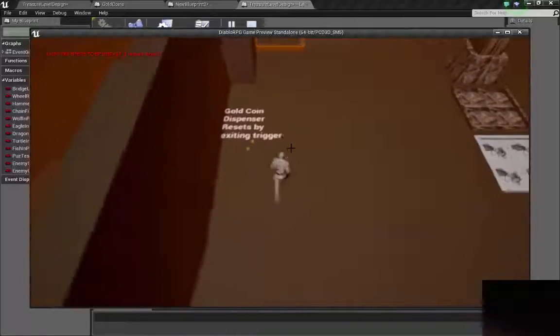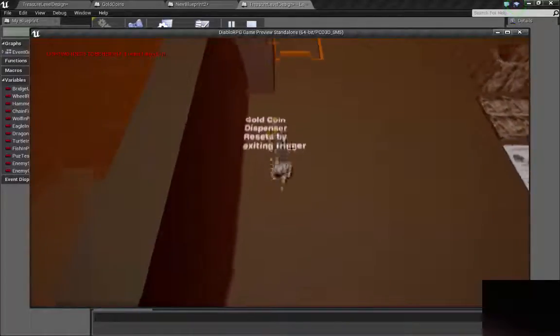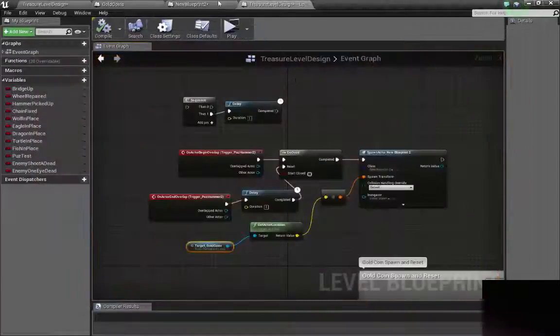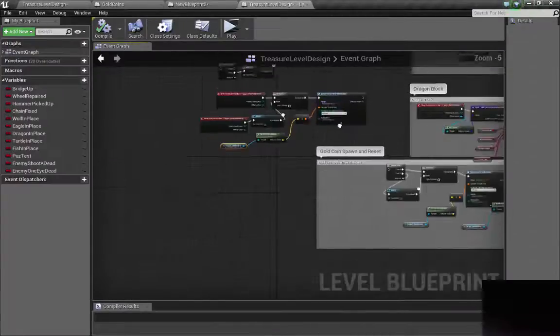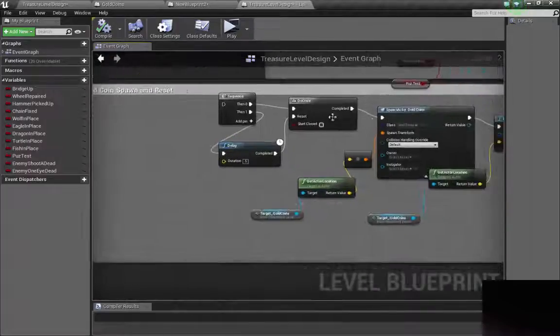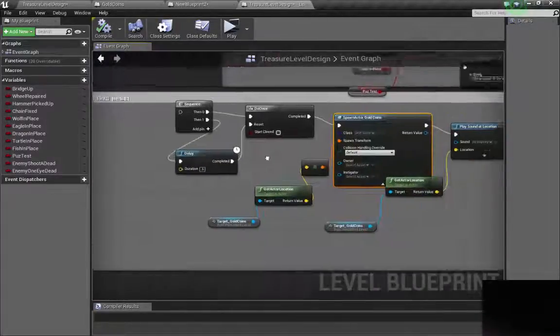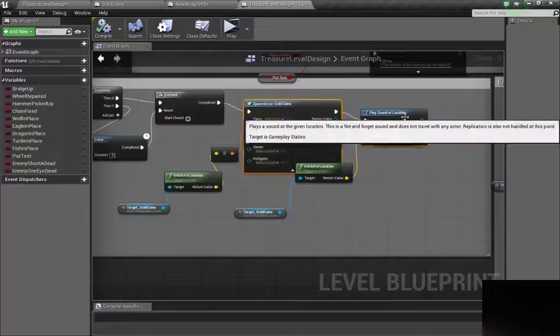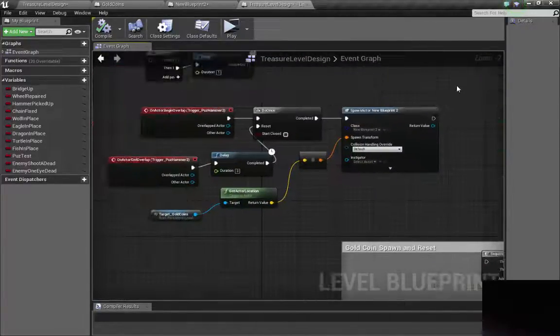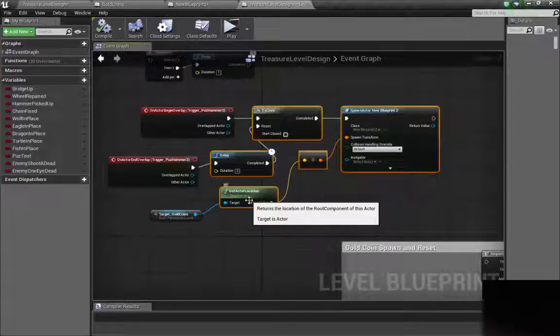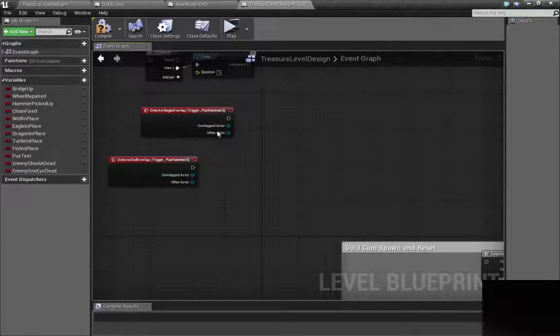Alright, let's see the polished version really quick. So what I'm going to do is reattach this. This is the polished version, and it's essentially doing the same thing, except it's playing a sound, and my gold coins have a lot more coins to them instead of just 3 slightly odd shaped ones. So you saw how I could reset it using a trigger when I exit the trigger.